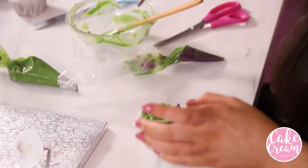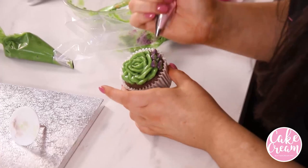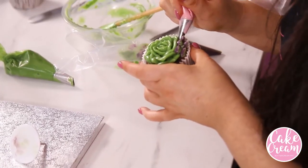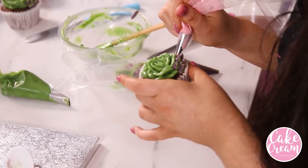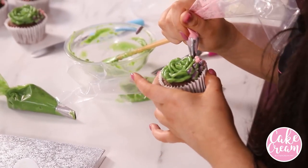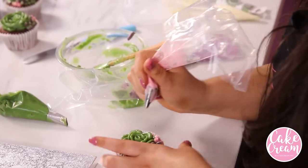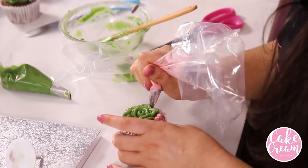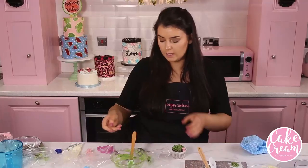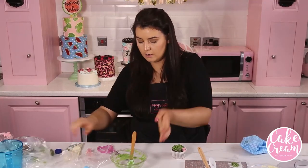Okay, and then we get our pink. And the left here. Don't be afraid to layer them on top of each other as well. Do a random one here and there. It looks quite nice. So there's that one. So I'll show you all of them together.